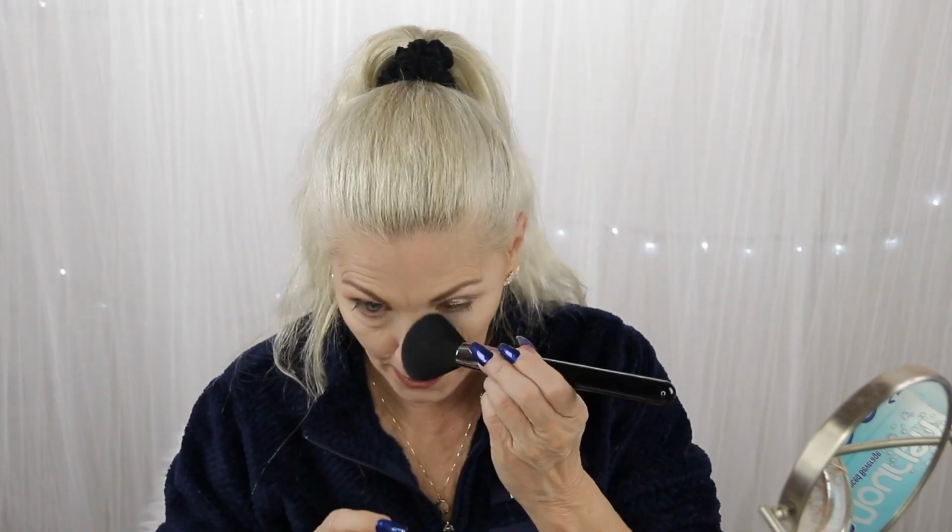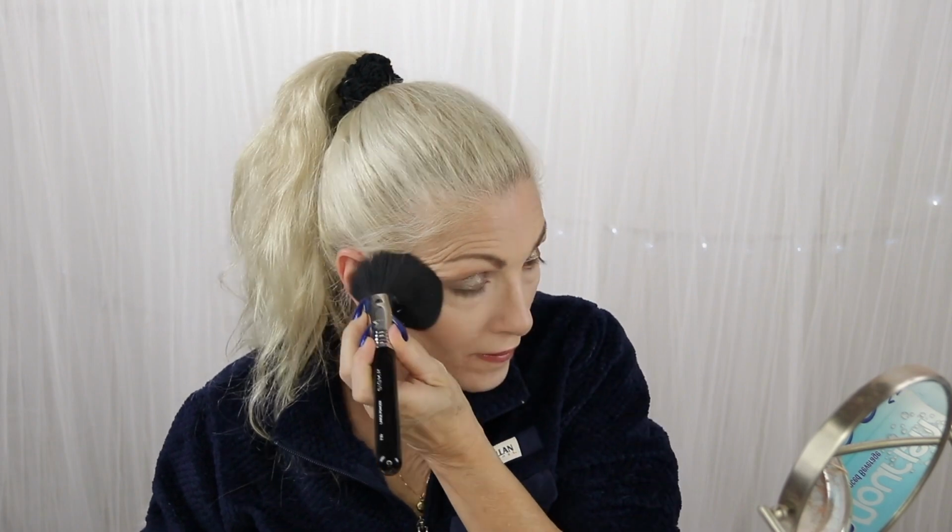Alright, well we're just going to finish it. That's all I'm going to do with that palette. But I would have to say that no, I am not impressed with the products. I don't think that they're as pretty as they were when I swatched them. So let's go ahead and do some liner and some lashes and see if that helps our situation.